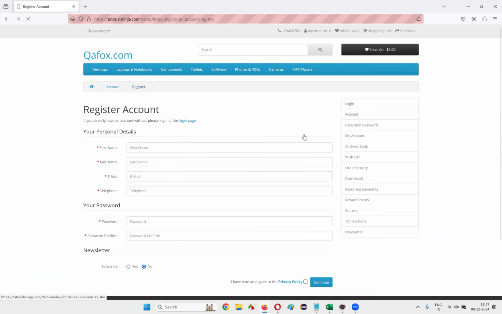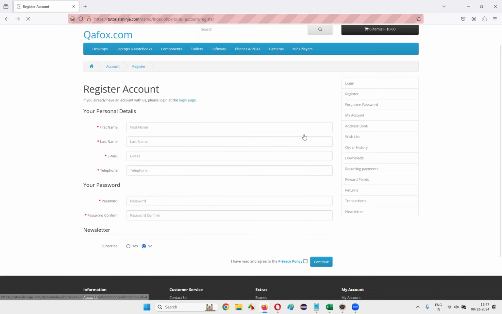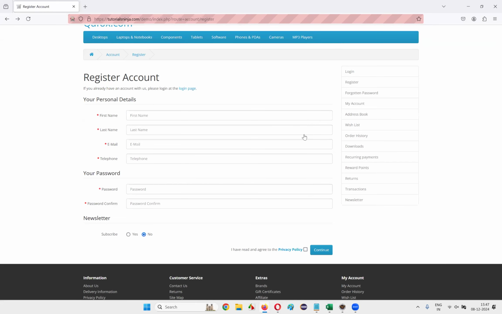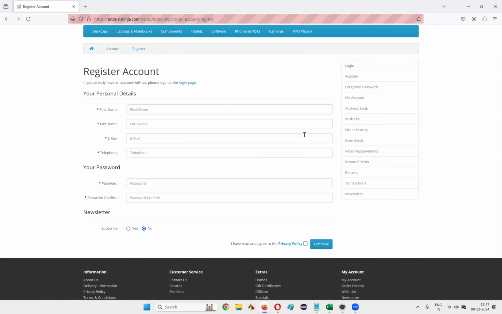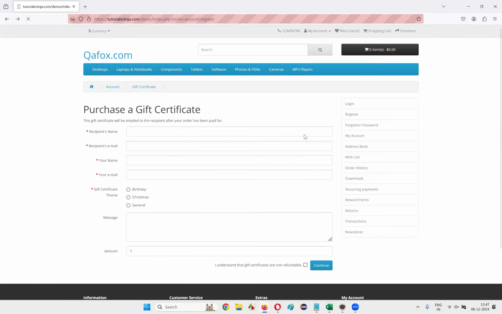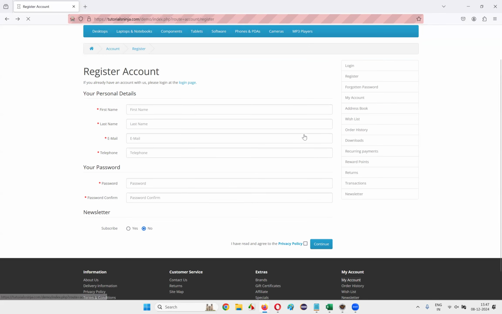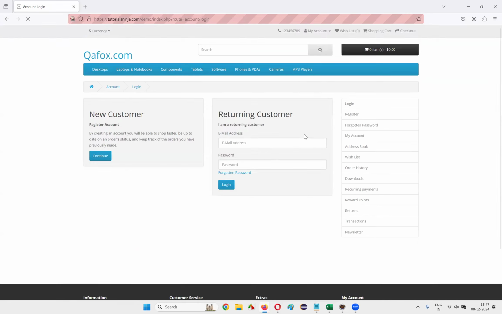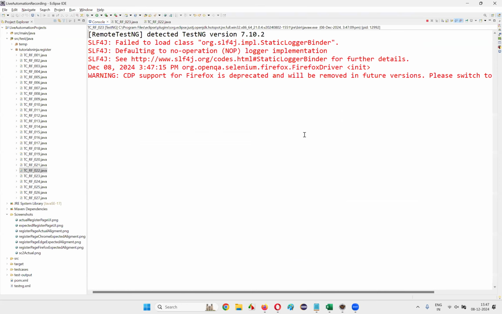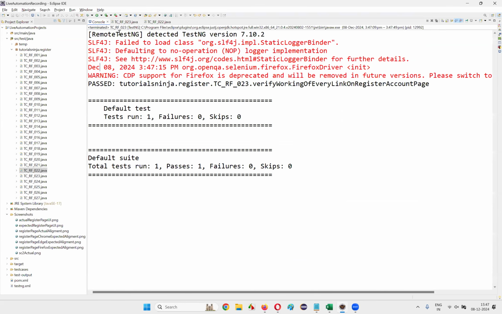The script is running now in the Firefox browser, where all the links are being verified. Okay, the test got passed in the Firefox browser also.